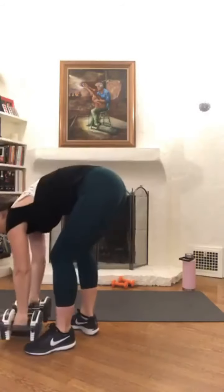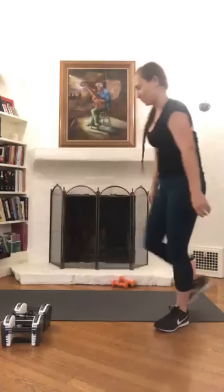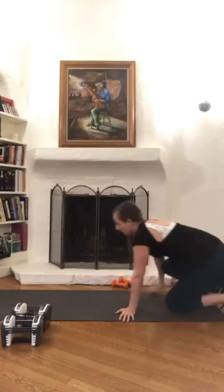4, 5, whew, 6, 7, 8. I might have to drop my weights down. 9, 10, 11, and 12. Whew. Jeez Louise, shoulders on fire. We do a lot of shoulders too in body sculpting.